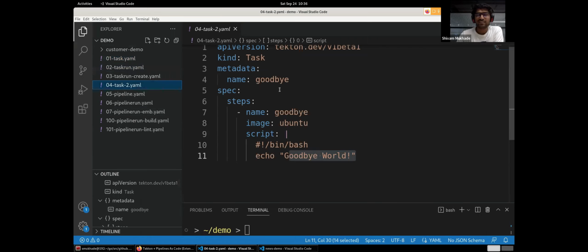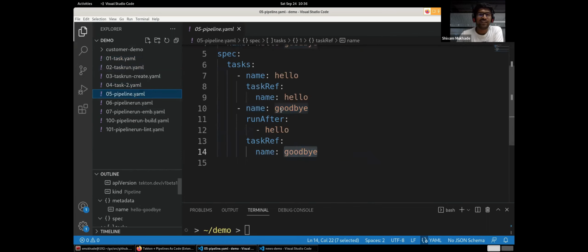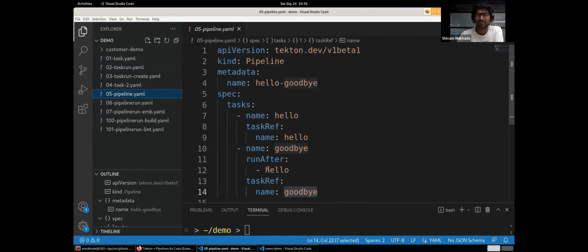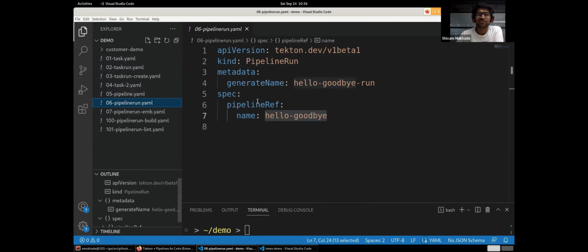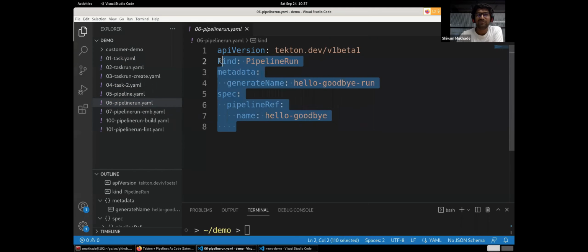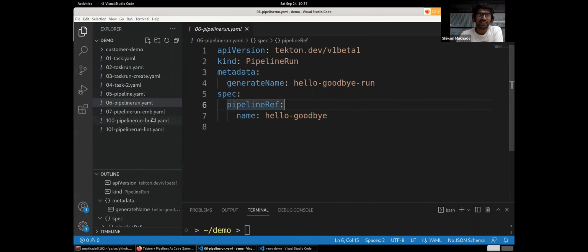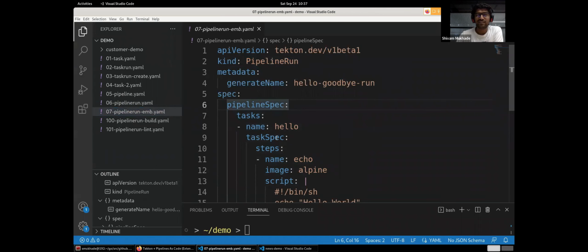We had another task which was doing a different thing, which was just printing goodbye world, and we created a pipeline which was using both the tasks together. Pipeline is just a template, and once we have the template, we run the template using PipelineRun, which will just execute the pipeline. The embedded one we will.